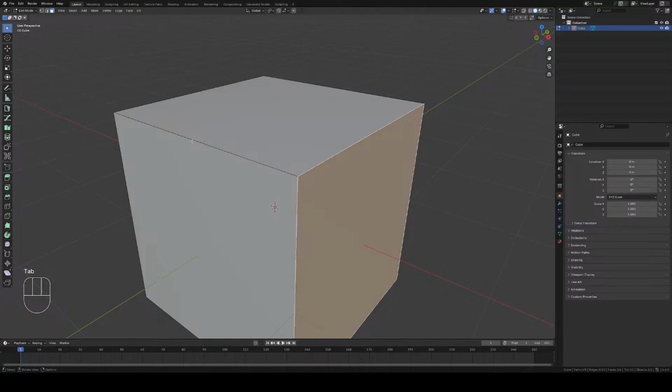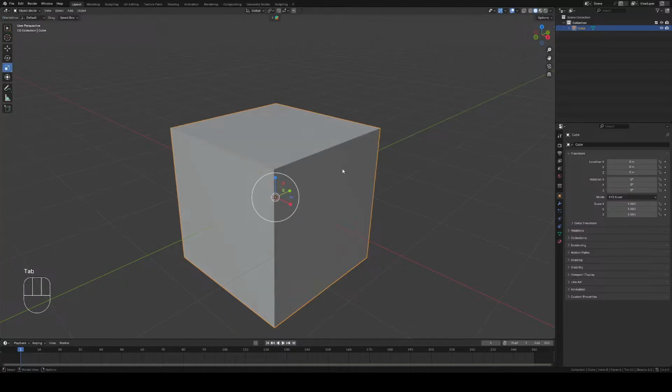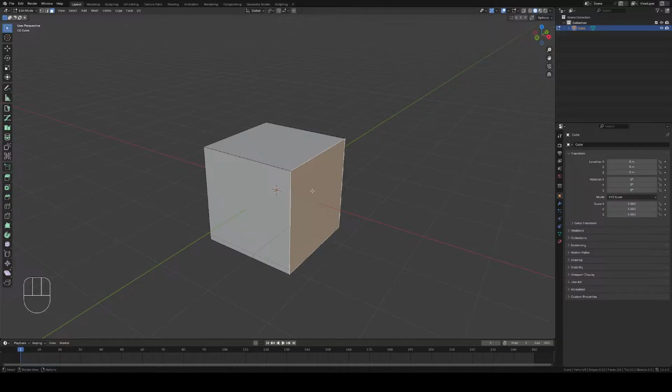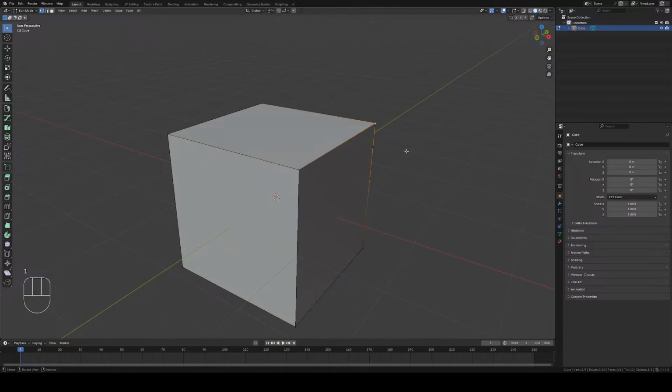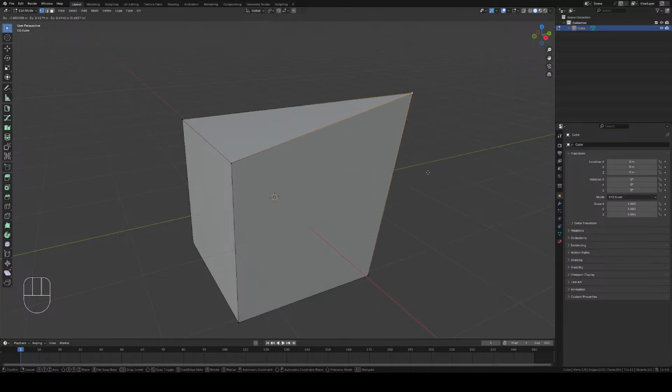Okay, so moving next, since we are aware of these three modes, now what can we do with these three things? Let's say I have to do some distortion in this cube. So how can I do it? I will go to vertex mode. I have to move this corner. So there are two ways. In the last session I told you that if you press G, grab mode will get activated, and once you start moving your mouse, you can move it.